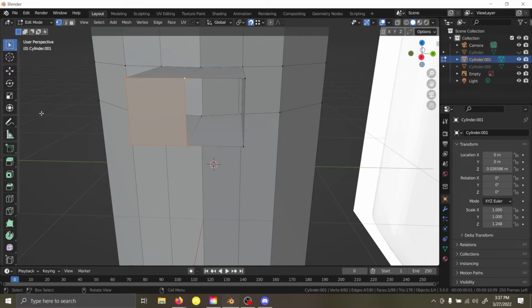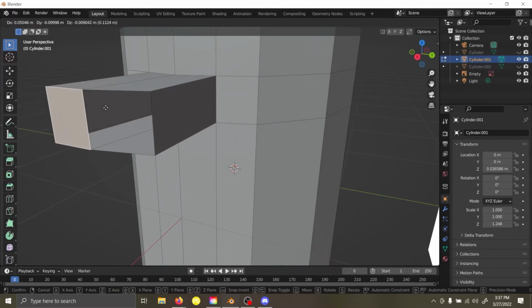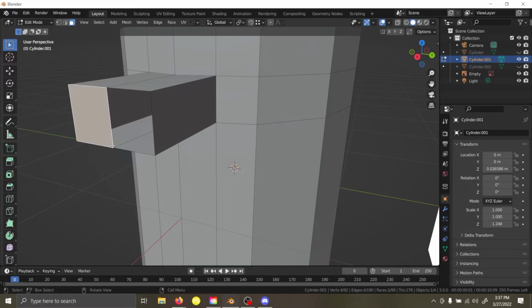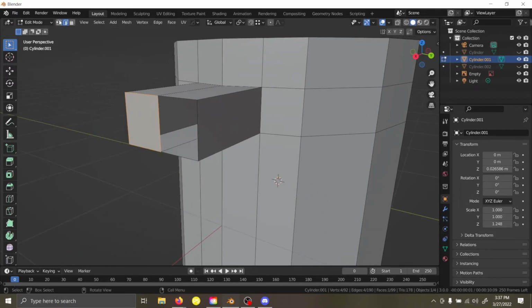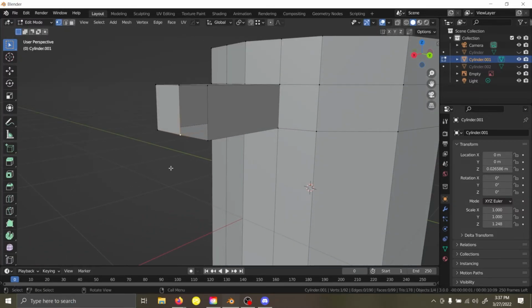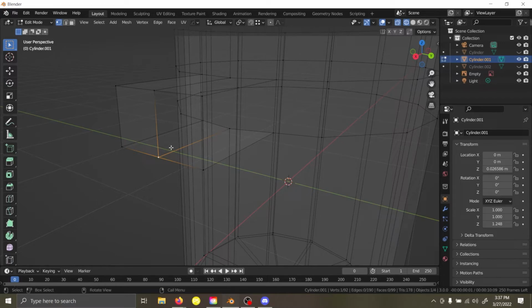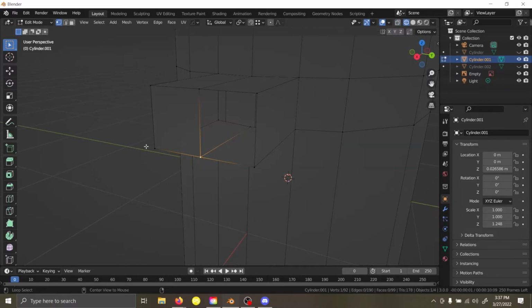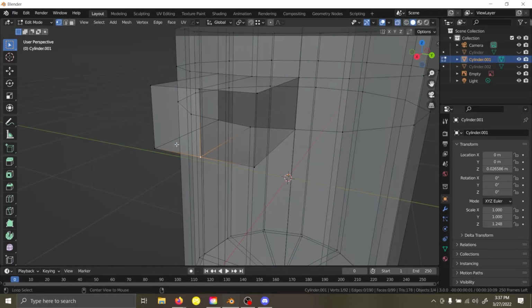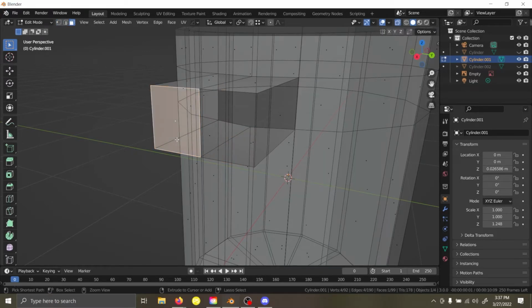But that's also another way where you can get into trouble with overlapping faces, because now I've got both. I guess maybe it overwrote it, but point being, you can get into trouble with doing that pretty easily. So I don't necessarily recommend doing that. Just try not to make any mistakes, and you won't have to fix them. That's my best advice.